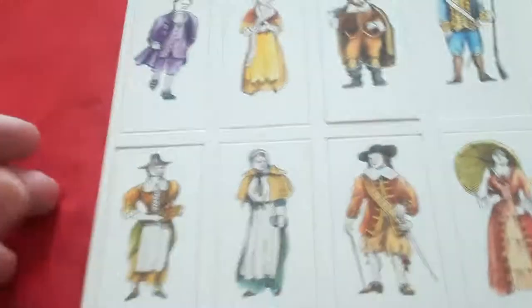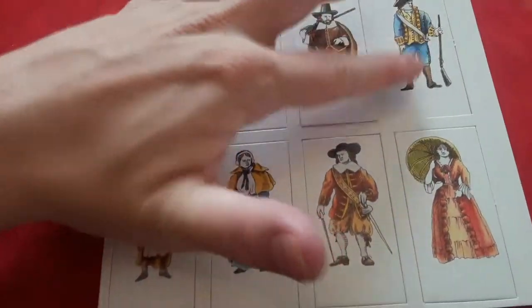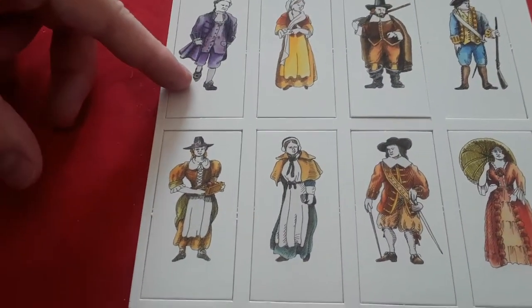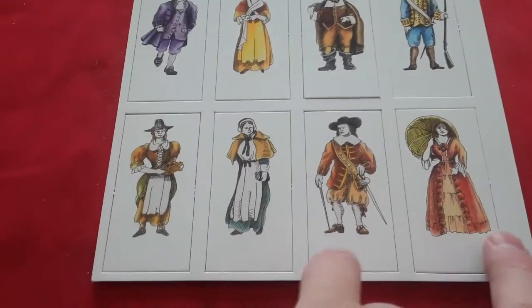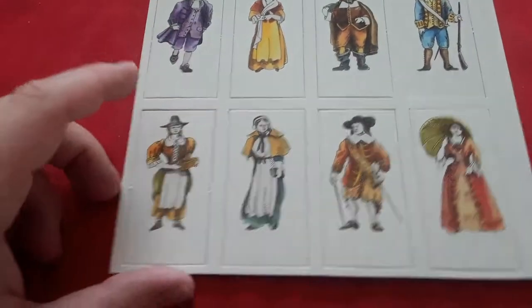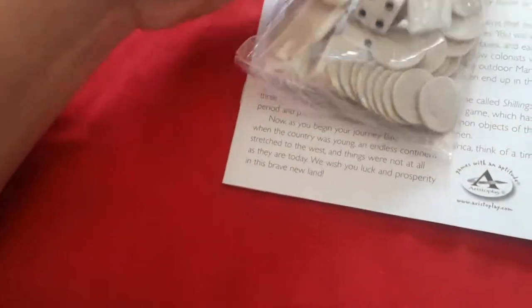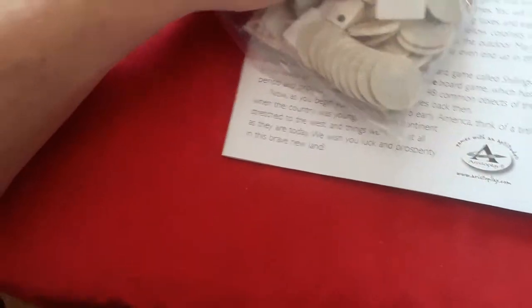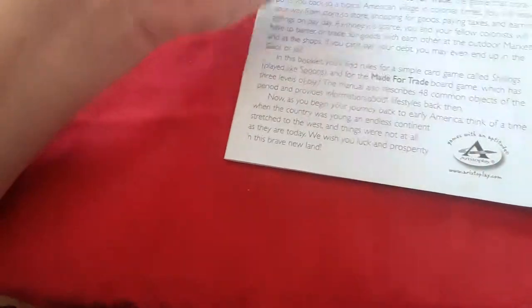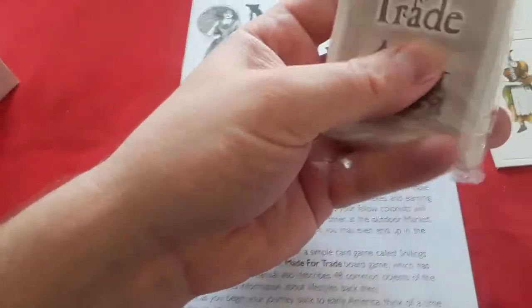Here are the various different colonial characters we got here. So, got this soldier looking dude, another soldier looking dude, some female-looking people, a pilgrim-looking guy, and maybe a parson-looking dude here. Here's the rules. Hey, look, the eggs haven't even been opened yet. These chits are the shillings, and these are the people holders, and you can get dice here. And here's some of the made-for-trade items.